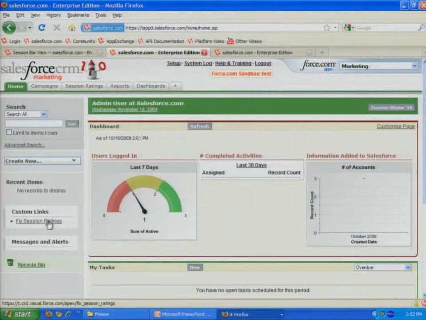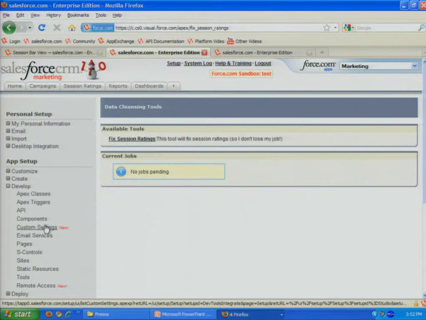So with Batch Apex, I'll first run an example. We can actually traverse the whole set of data. It has much different governor limits than triggers and other techniques, where you can actually go through the whole table. You can do summaries, and in this case, we're doing some normalization calculations.